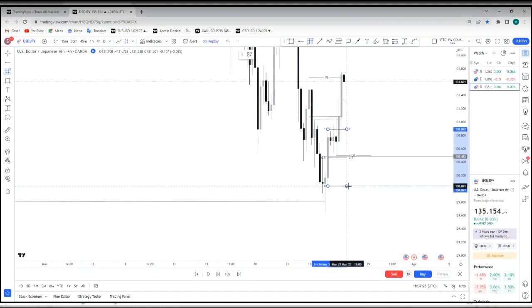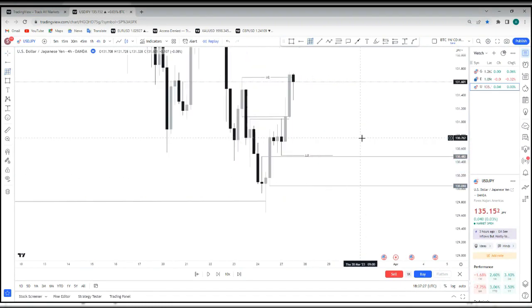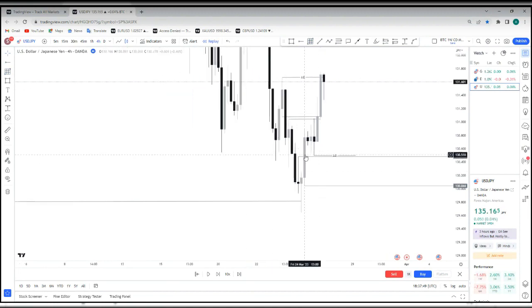Can you see? Like 50% of it. So if you are marking it from here to this high, it was the one that broke this last sell candle. This candle did not break this last sell candle. Assuming this one was the one that broke the last sell candle, I would have considered this place as my demand zone. But this candle was the one that broke the last opposite sell candle. So this is going to be my demand. I'll mark it from this low to this high.